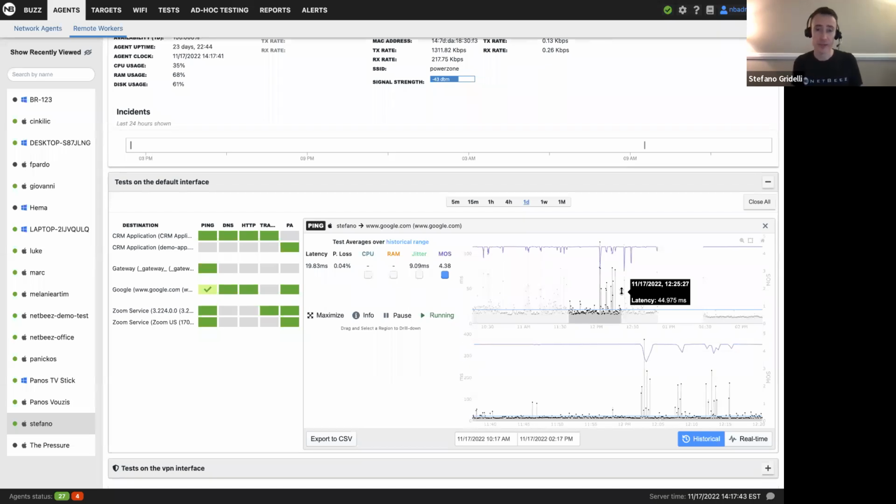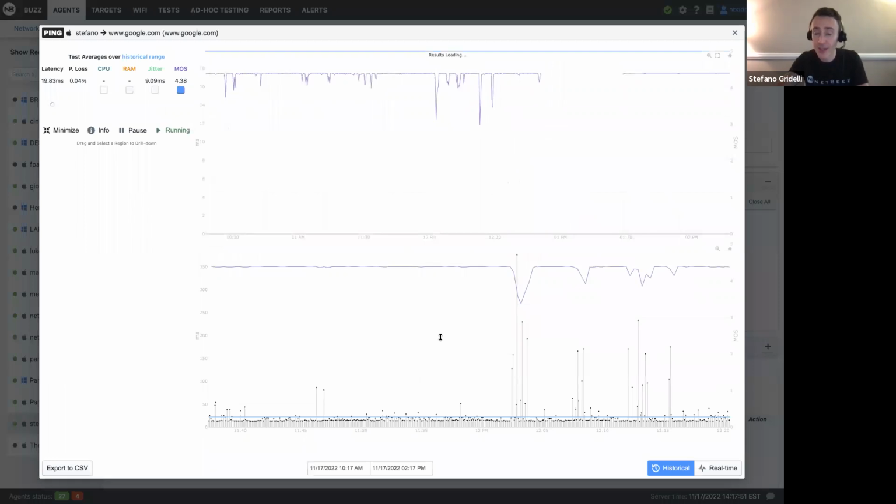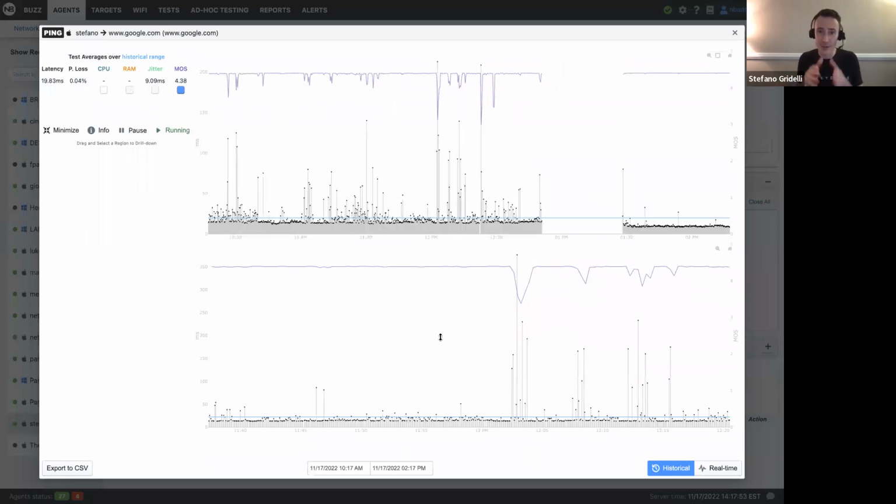It's something that will be available to all version 11. Another thing that I like of this new widget is that you can also maximize it and put it full screen to have more real estate if you really want to drill into a specific issue with the customer. And then you have the typical function around the test. You can pause and resume the test.